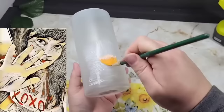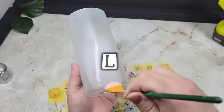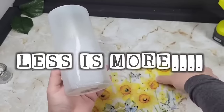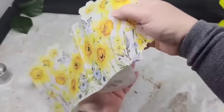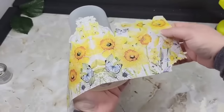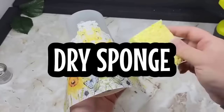And in case you're new here, hi, my name is Brandy, and whenever I'm decoupaging a napkin, I recommend less is more. I try not to just coat huge areas and slap it on there and pray that it doesn't get wrinkly. I try to do little section by little section, and then I use a sponge, especially for something like this, because it helps curve it. And no, it's not a wet sponge, it is a dry sponge.